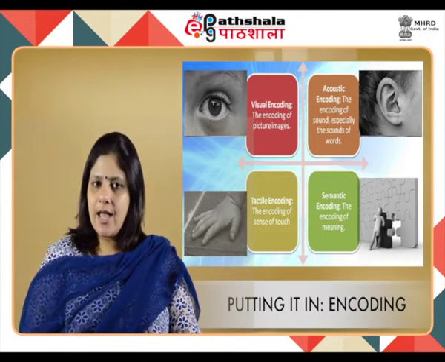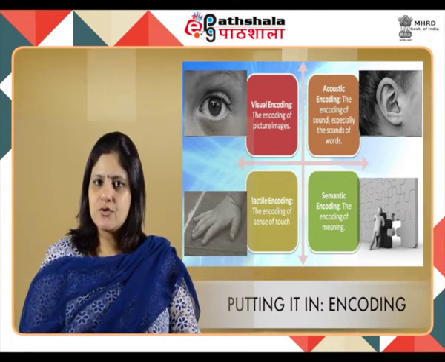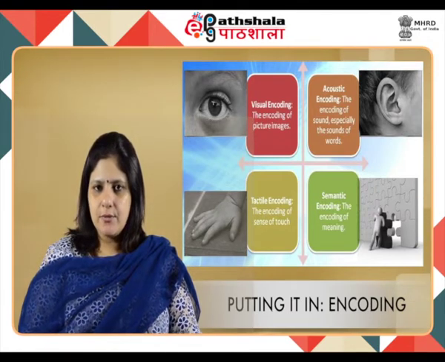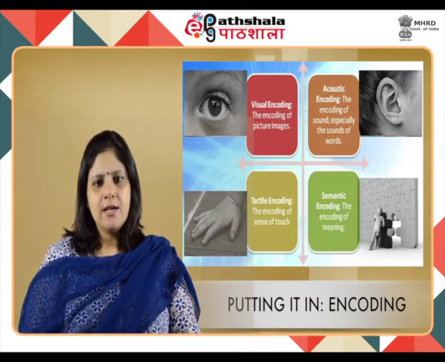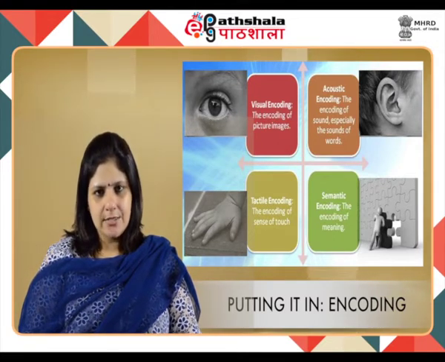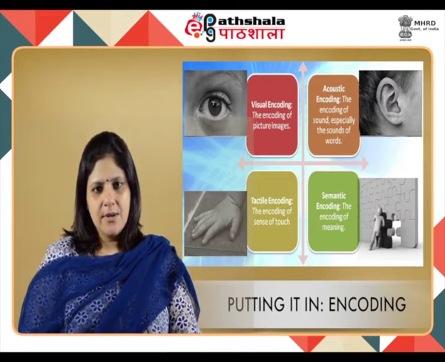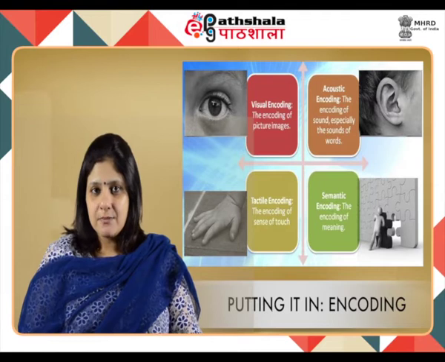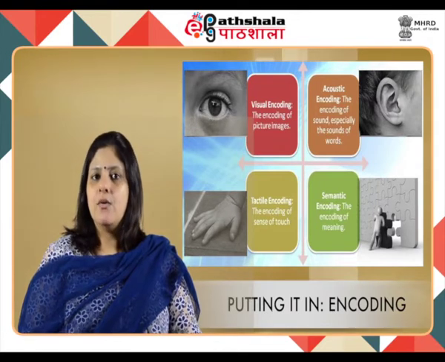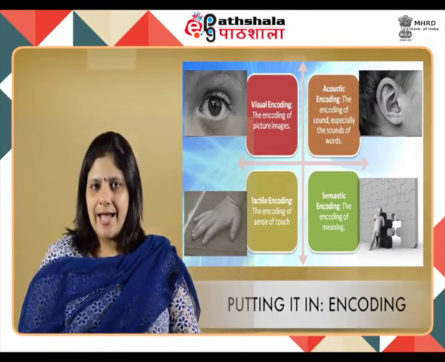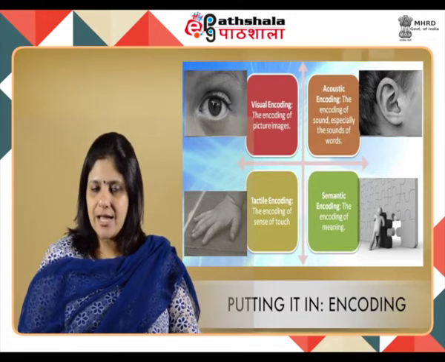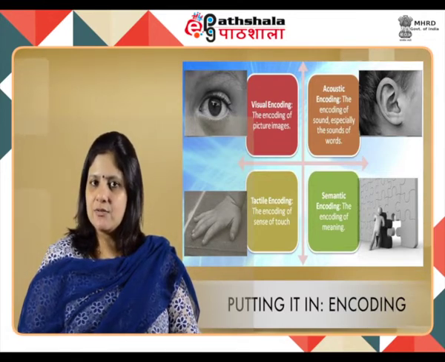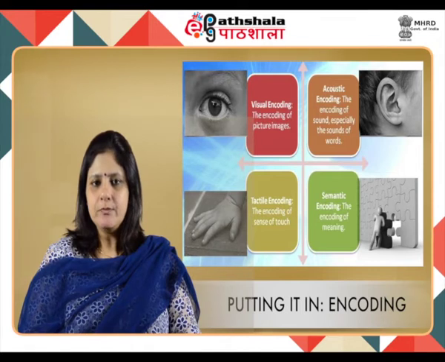So that was an auditory aspect. But another aspect involved in encoding is visual encoding. Visual encoding is the process of encoding images and visual sensory information. When you hear the name of a person, you will try and see his face, and remember the person by his looks, whether the person was wearing specs or not, what kind of face structure he or she had, what haircut he or she had. All this information will be included in your visual aspect.